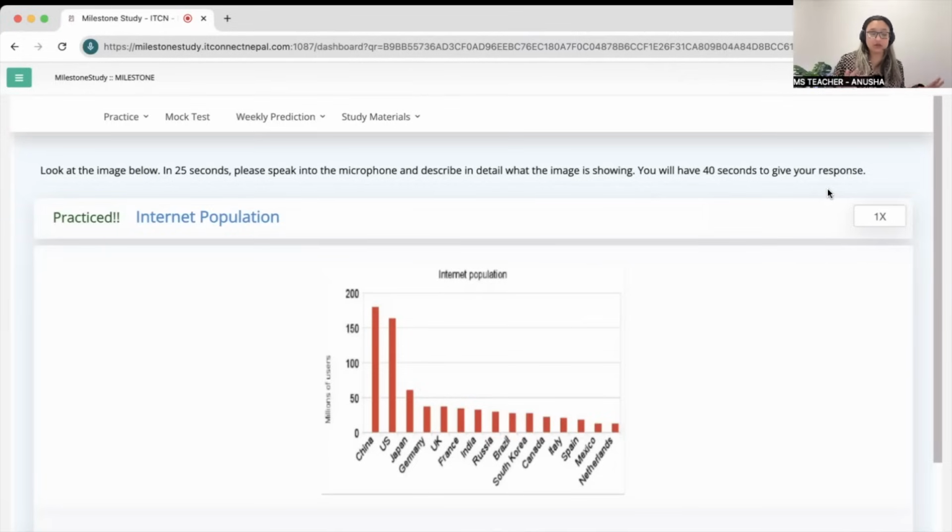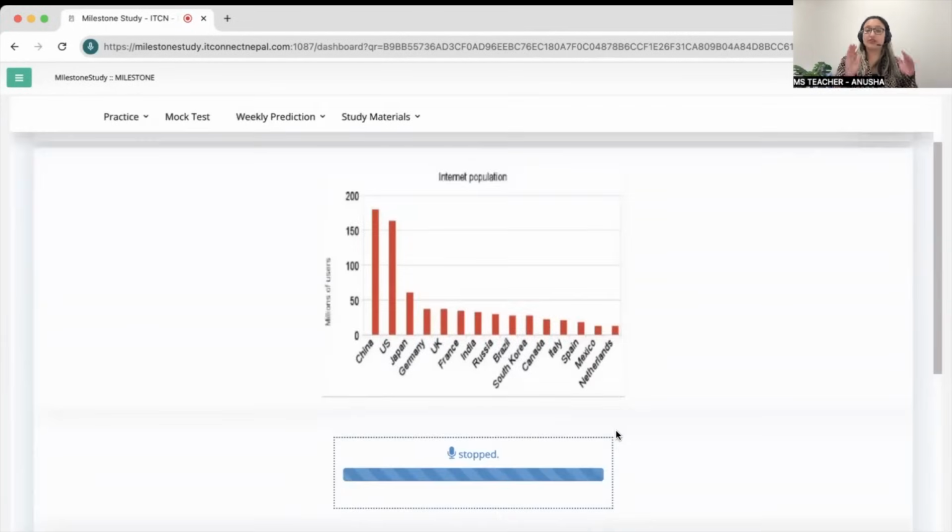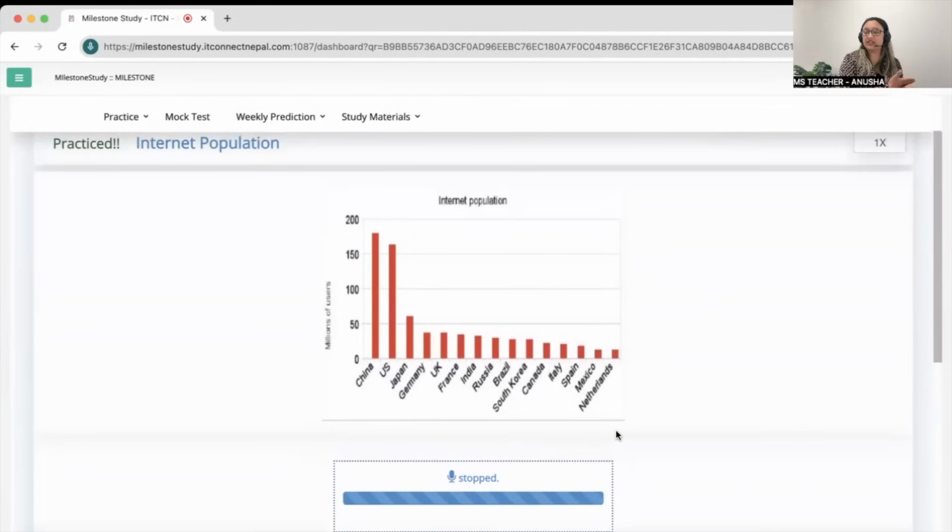That means out of 40 seconds, we can speak around 20 to 30 seconds. See, before the changes, PTE had no limit of speaking time. You could speak for 10 seconds and still get full points. But at this point, what they have categorically said is you need to speak more. And the more you speak, the better the chances that you're getting more marks, okay? So what I recommend is speaking about 20 to 30 seconds. Don't need to go above 40 seconds, yeah?